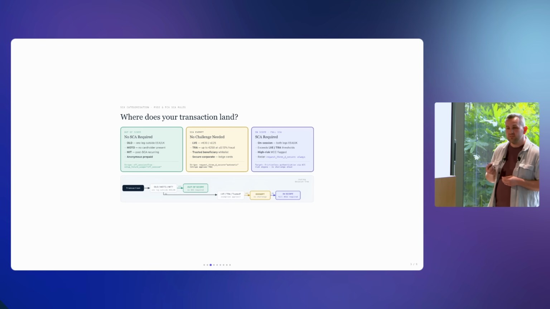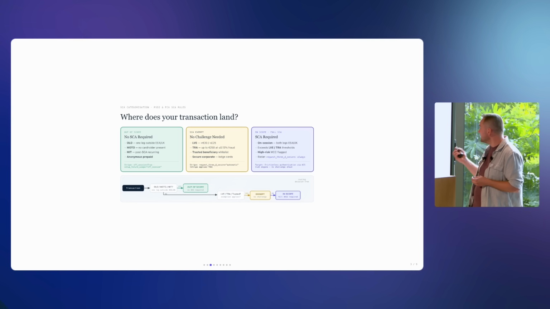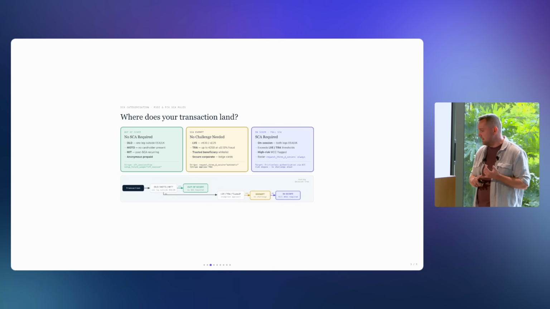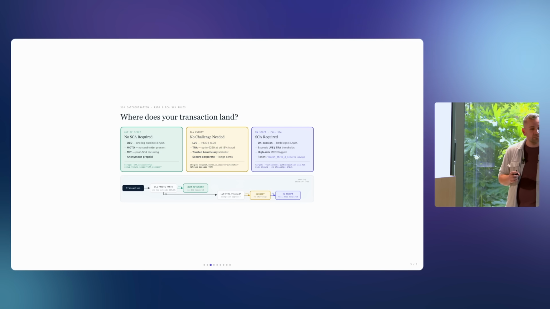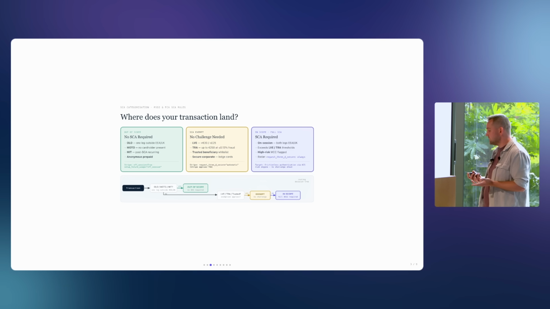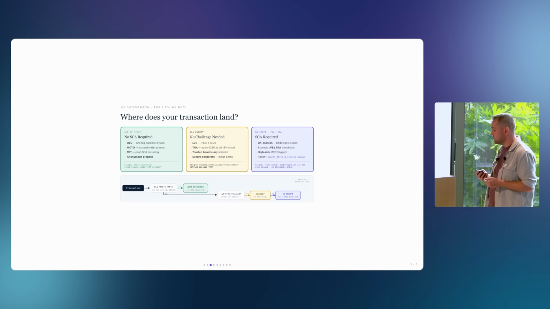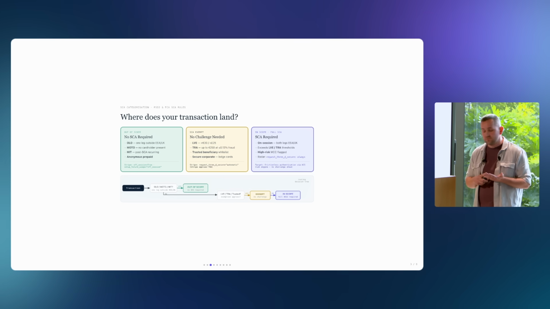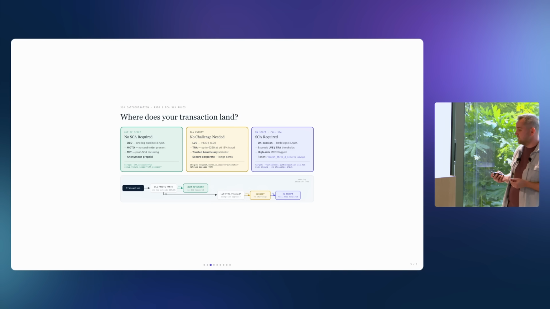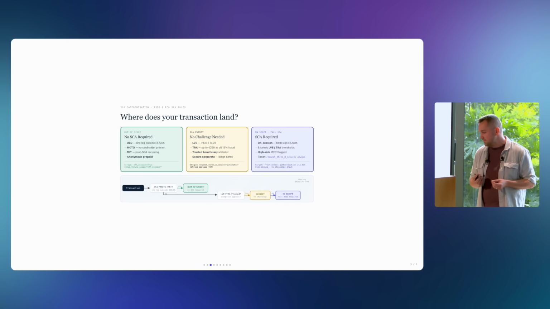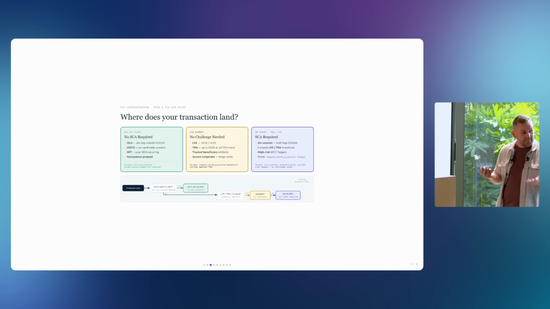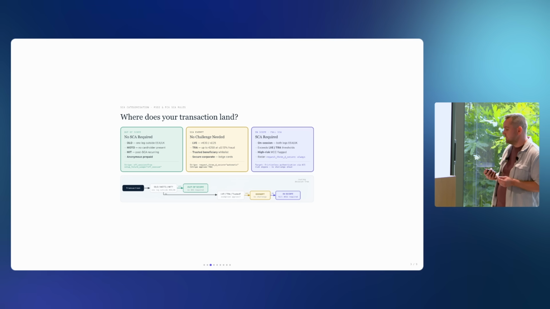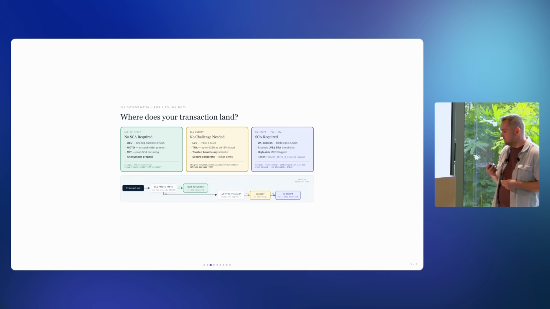The second bucket is exempt, and this is where most of your e-commerce everyday transactions will optimize properly. The low value exemption, for instance, very similar to contactless when that was first introduced. Anything under 30 euros can go through without having to go through Strong Customer Authentication. Transaction risk analysis as well, or TRA for short, covers up to 250 euros if your acquirer's fraud rate is at or below 0.13%. Surprise, Stripe's fraud rate is below 0.13%, so Stripe applies TRA automatically on your behalf. If the transaction qualifies, it's handled without any configuration on your part.